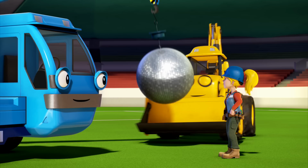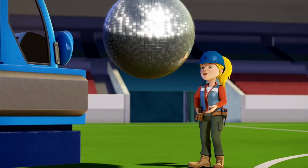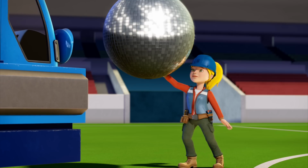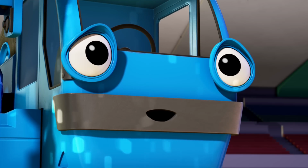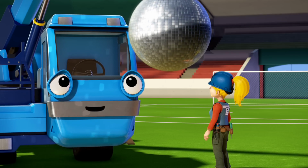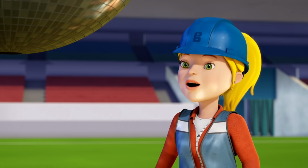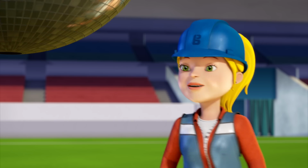What's that? It's a mirror ball to hang over the dance floor. As it spins, the lights bounce off it, like this. Oh, it's beautiful. I'd love to dance under that, Wendy. If we don't make a start, nobody will be dancing under it. Come on!